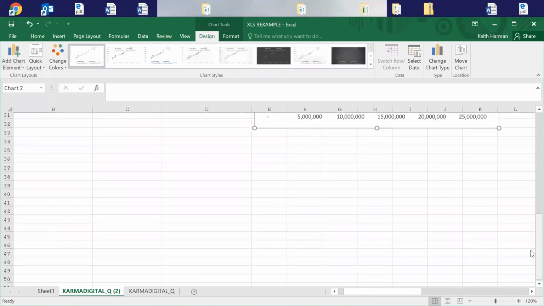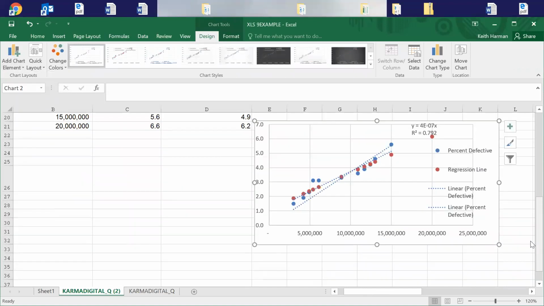And there we are. Now it's a lot easier to see. The blue dots are the percent defective. That's the actual. The red dots are what we predicted using the regression line. And then we see the linear trend line for the percent defective actual, and the linear trend line for the percent defective based on our regression line, our predictions. So that's what the legend is showing us there.